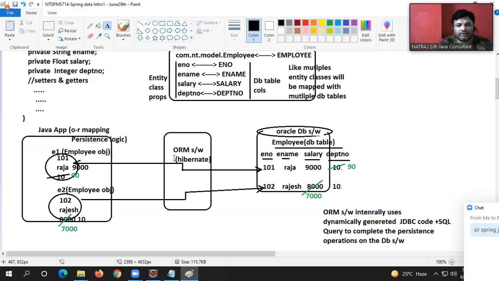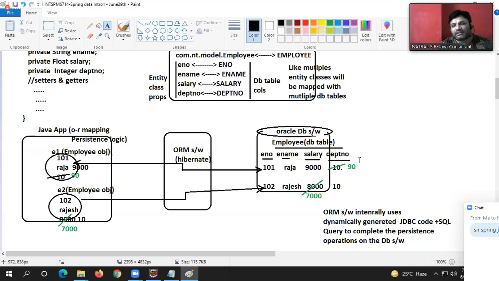For example, I want to insert the record. What do I do? Create an object, fill it up with the data, and give that object to the ORM software with a persistence instruction: hey, insert the record. Your job is creating the object, filling up the data, and giving that object to the ORM software, right? What will the ORM software do?